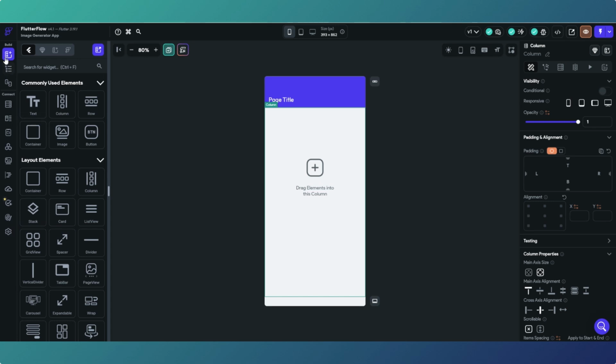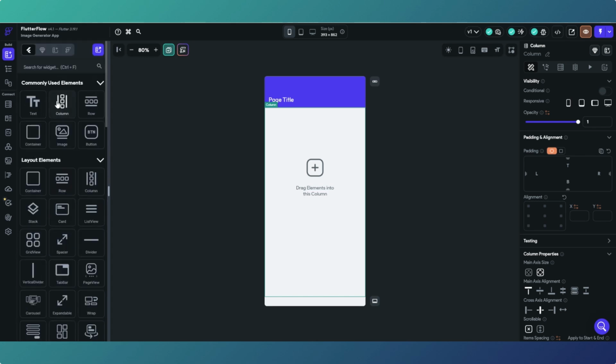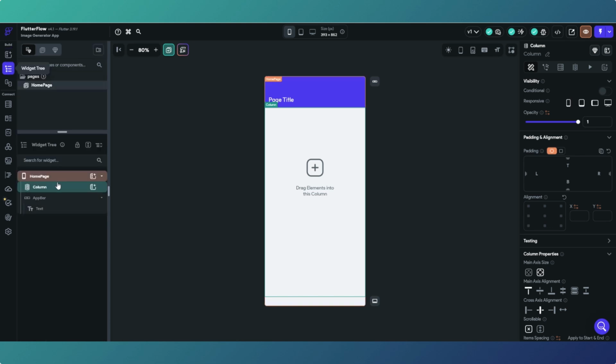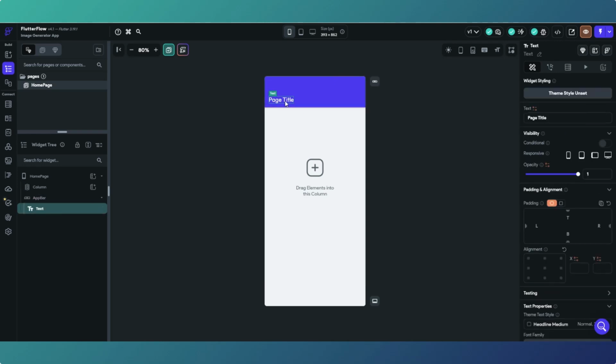The top two are the important ones to start off with: the widget palette, which gives us all of the different widgets we can use, and I'll explain those as we go. And then you've got the tree view, which shows the widgets that we currently have on our page. So we've got our home page, which has a column, the app bar and the text which says page title. That's your blank page and blank project as it starts.